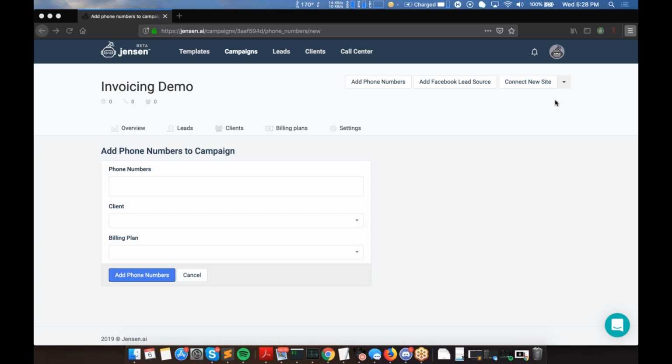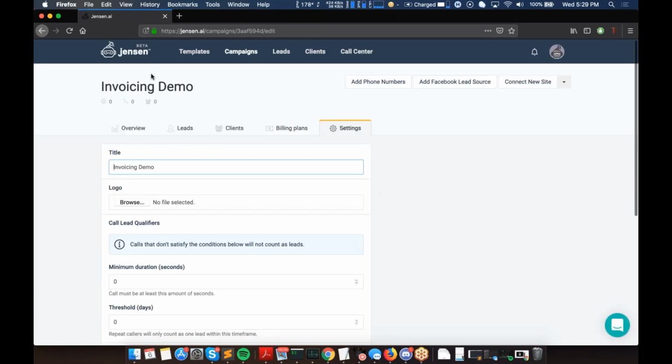So Chris has got another question. If I don't want to use Stripe, do you have other options or even Zapier? So if you don't want to use Stripe for billing and you want to get the leads out of the system, is that what you're asking, Chris? So let's say that we don't want to use Stripe. We want to use some other billing system and we want to get all of the leads out of, for instance, this campaign, and we want to get those leads over to Zapier.